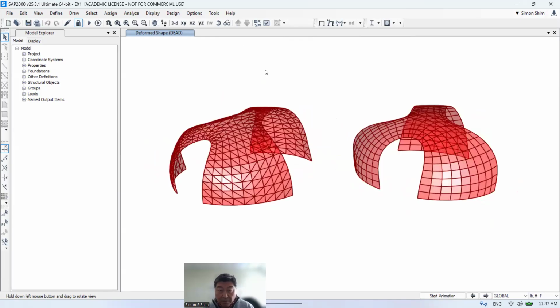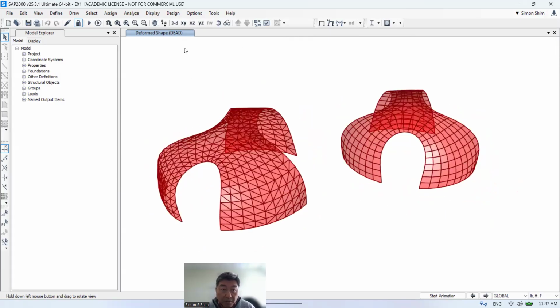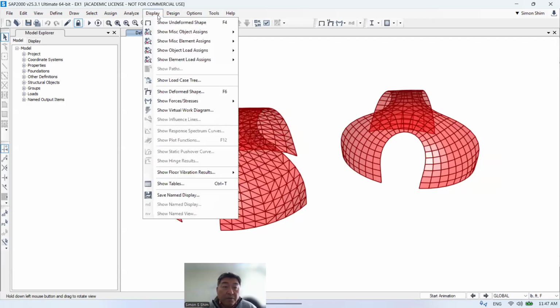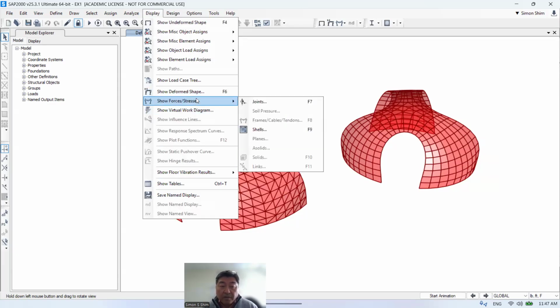So now, once the analysis is done, you can check the stress, and you should be able to see the deformation shape, right? This is mostly a graphical representation under the self-weight. We didn't assign any additional loading. We just use self-weight deflection. So now after analysis, there is a display menu here, right? I mean, show deformed shape, or we're going to check the stress, something like that.